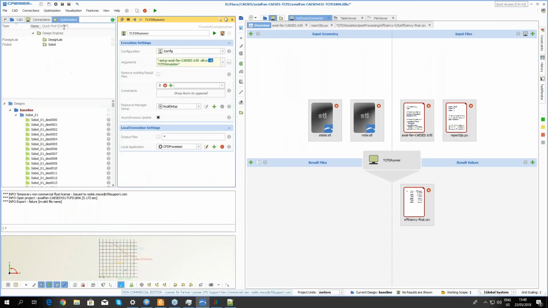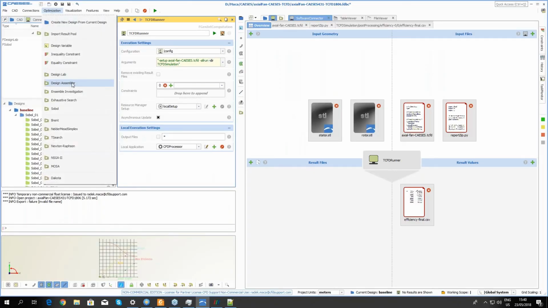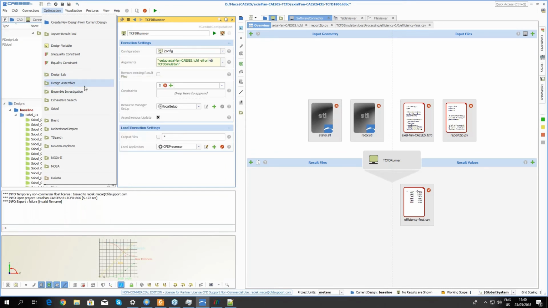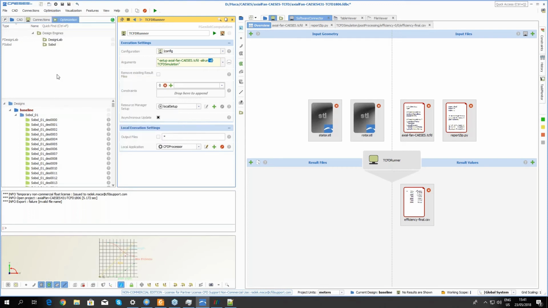If we go here in the optimization parts, there are many state-of-the-art optimization tools for global or local optimization, for single objective or multi-objective optimization. In addition, there is a Dakota interface, which is a big package for optimization purposes. So there are many tools for the optimization. So we have chosen 2 of them.